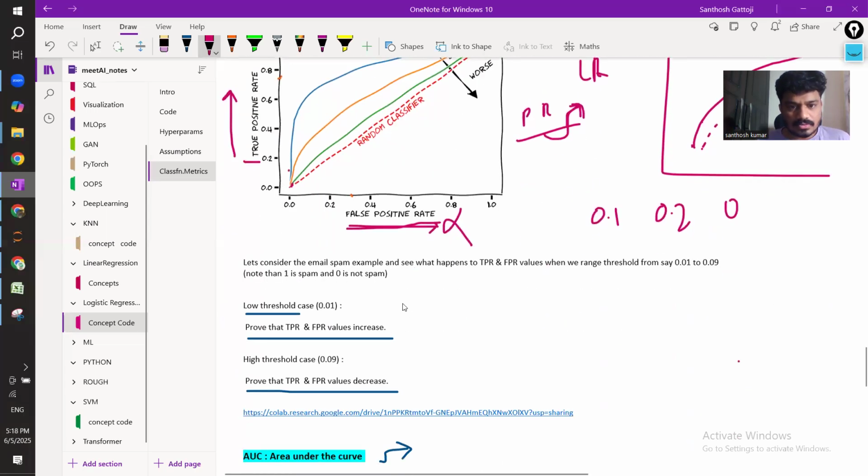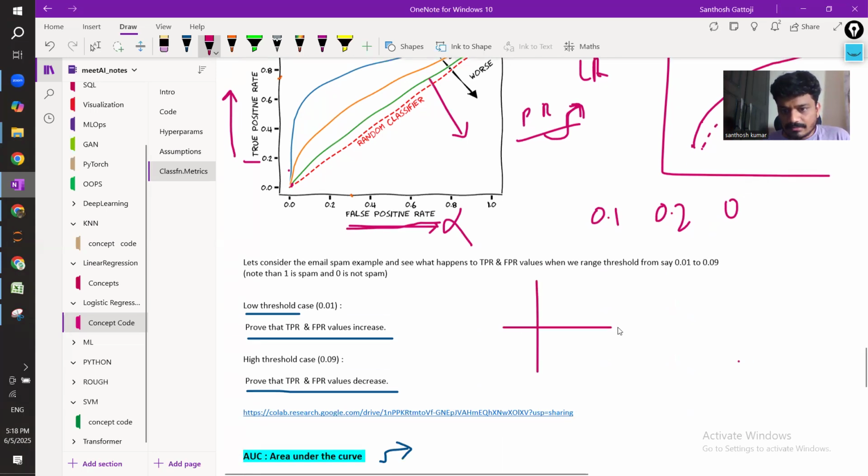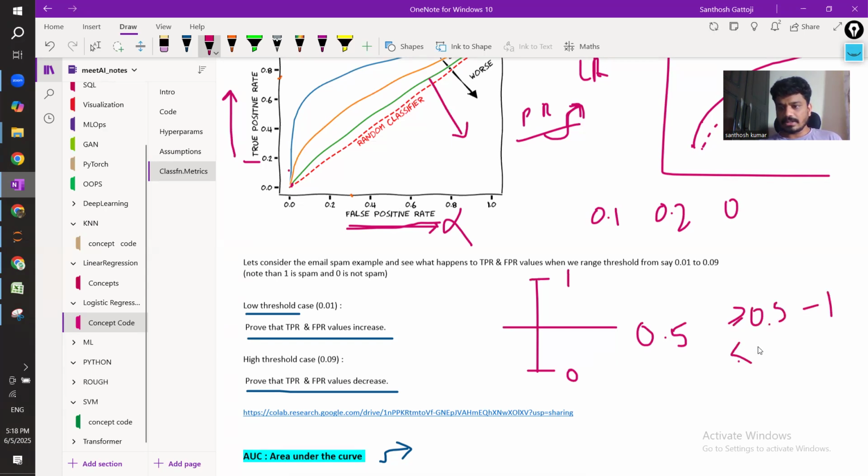So here, just 2 points that I missed explaining. One thing is when we are having the threshold values. Here this is for any one model, this is some other model, and this is some other model. We are taking some thresholds. Now the point is, for example, you have a 0.5 threshold. Here you have one class, here you have zero class. When you have 0.5, anything greater than 0.5 is the positive class, and anything less than or equal to 0.5 you are saying is the negative class.